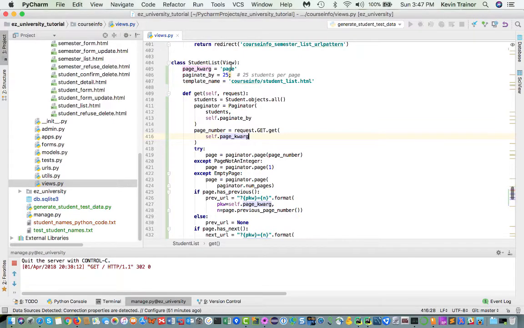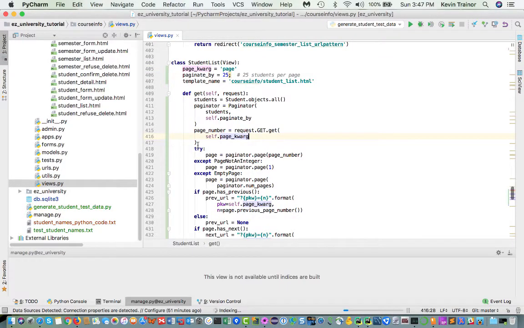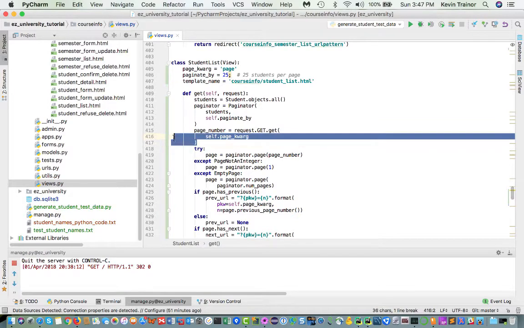And we've already set up here in a really maintainable way that that's just going to be PAGE. So what we're expecting to get up there is page equals and then some appropriate integer. Okay? So that's how we get the page number.